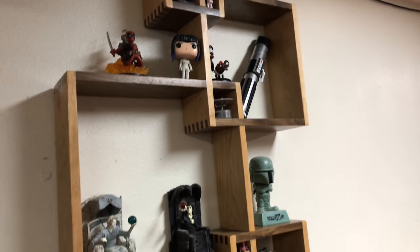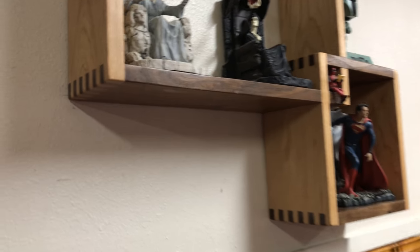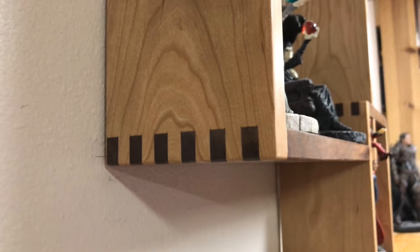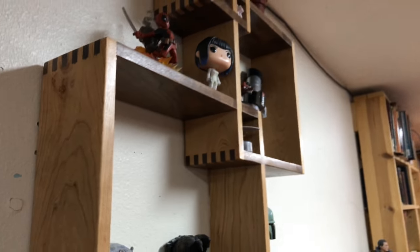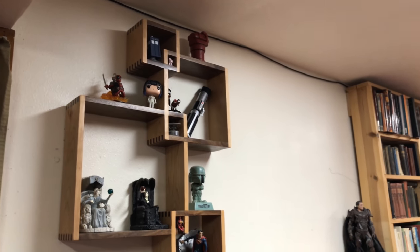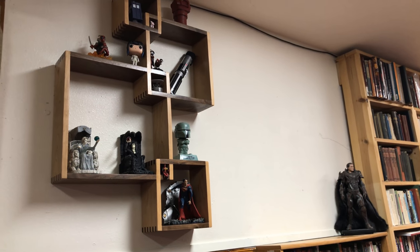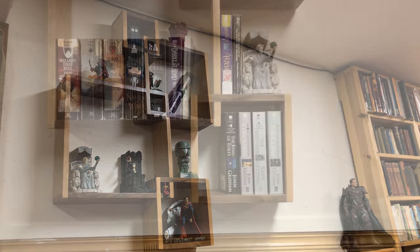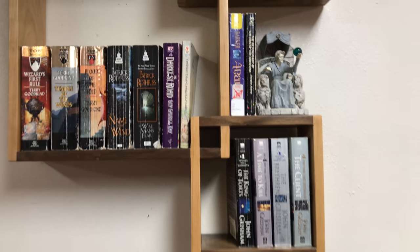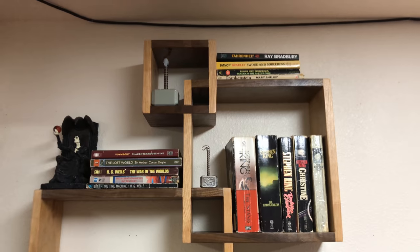So I think we spent the next half an hour experimenting, or my wife and daughters did anyway, as to what on earth they're going to put on this shelf. They started with their knickknacks and moved on to books and various other things. And it looks like the girls all liked it, so that means it was a good build.